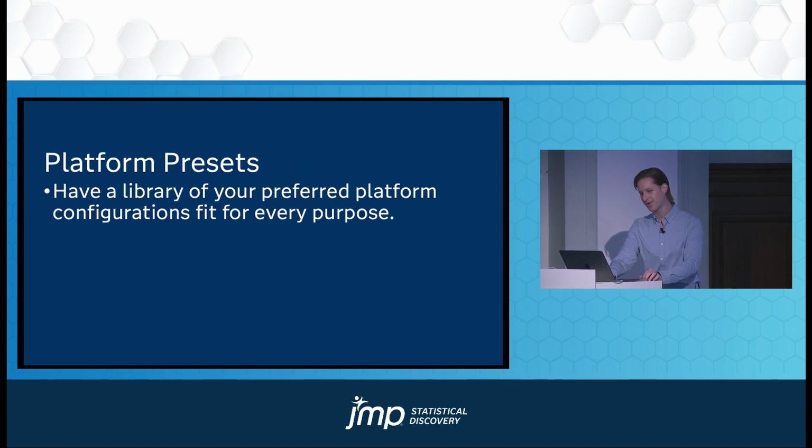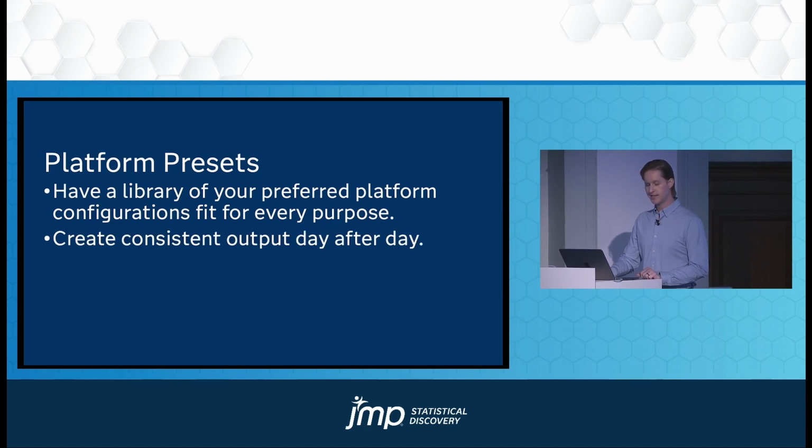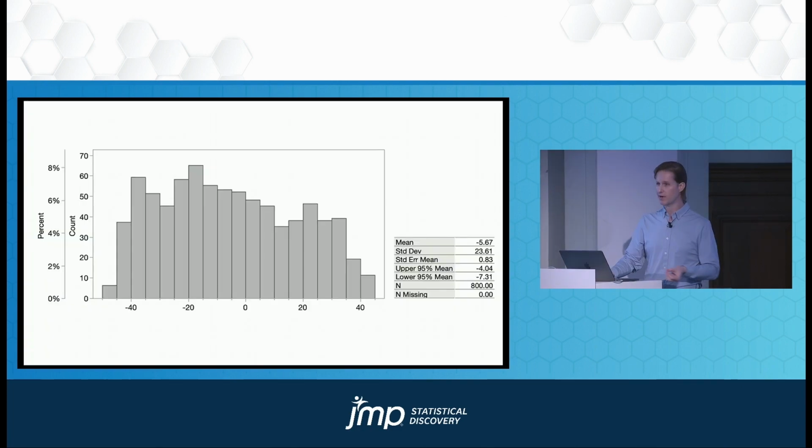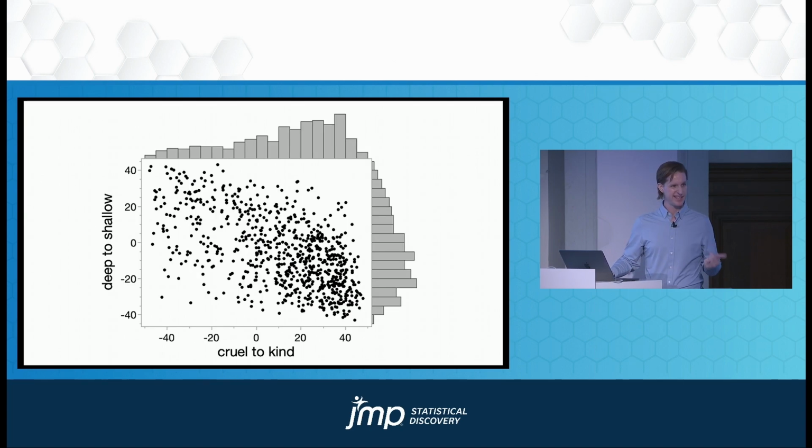To recap, platform presets. Build yourself a library of your preferred platform configurations fit for every purpose. Just as you're using Jump, if you find yourself repeatedly doing things, just save it as a preset. You can have as many as you want. You can delete them, update them. Just save for every purpose. This is going to help you create consistent output day after day, week after week, project after project, which is really useful just for your own work, but also if you end up showing data a lot, come up with a style that is yours, that you want to show data as, because then it's easy to make, but it's also just kind of personal branding.